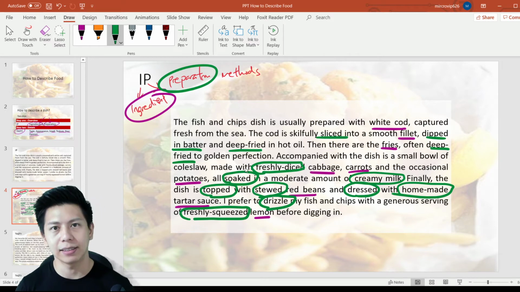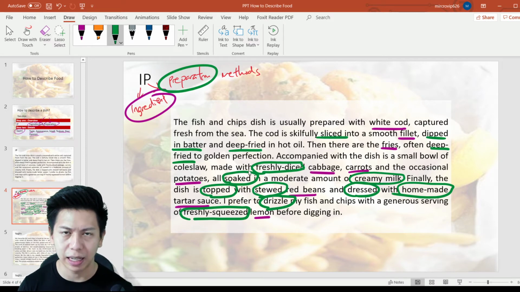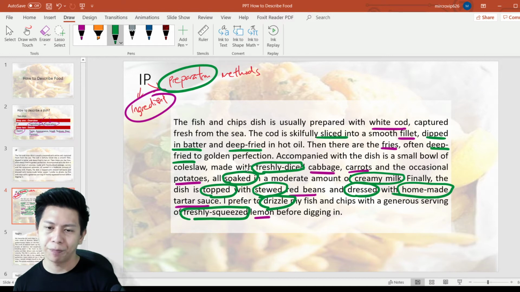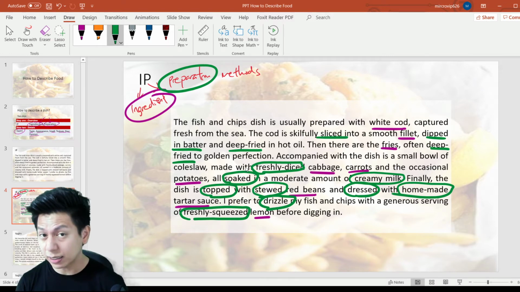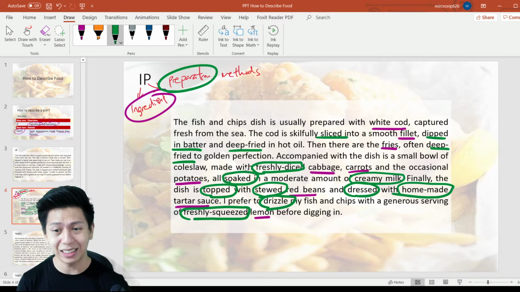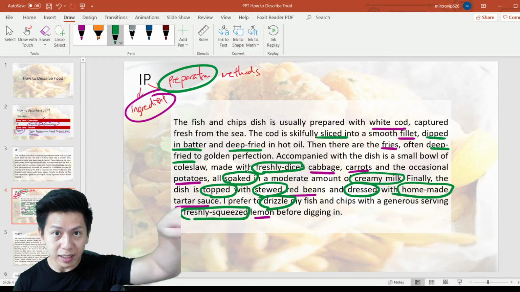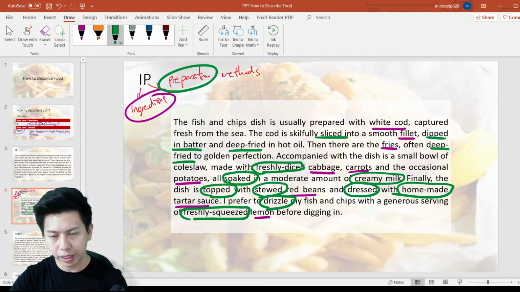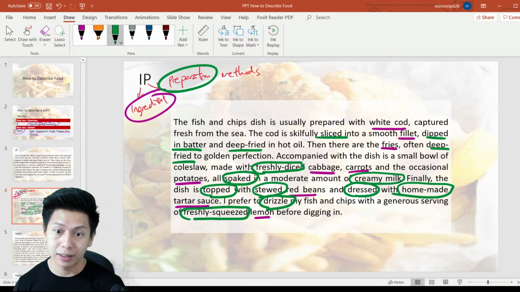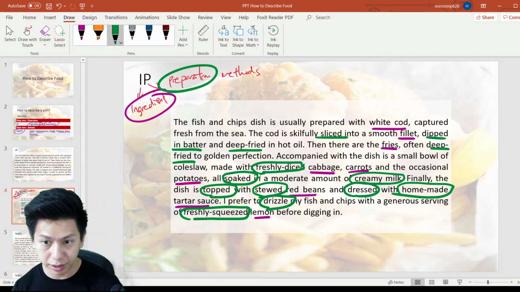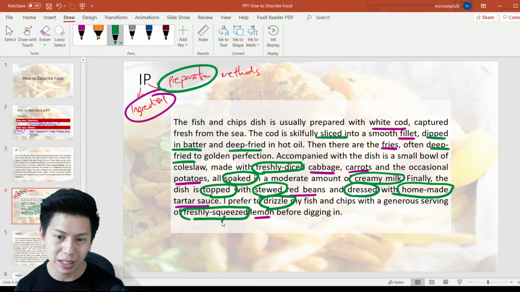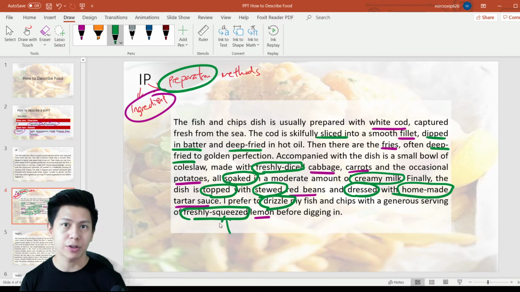All these are preparation methods. You notice it goes from the cutting, the slicing, all the way to the heating up. Is it deep fried? How is it cooked? Even things like drizzling, the action after you're done cooking, you drizzle some lemon on it, and even the words here, freshly squeezed, are kind of like a preparation method.